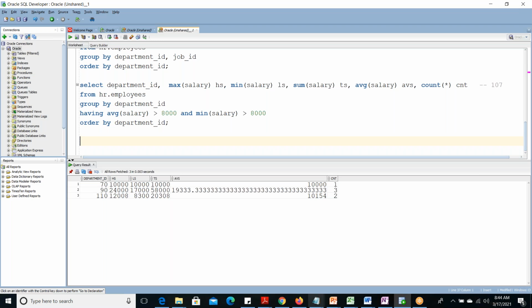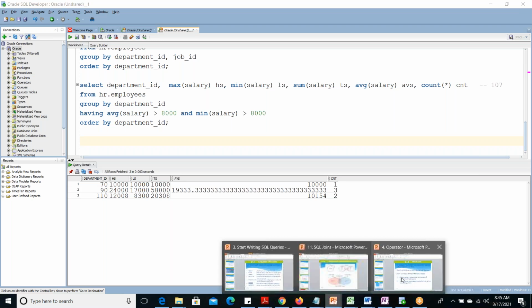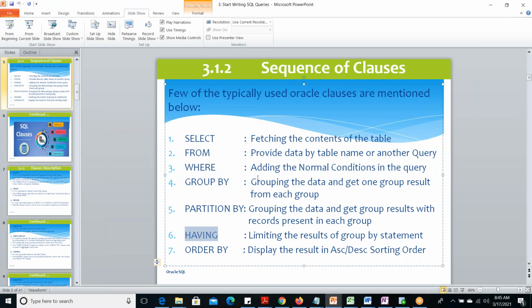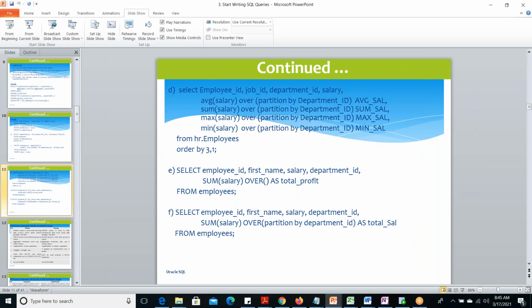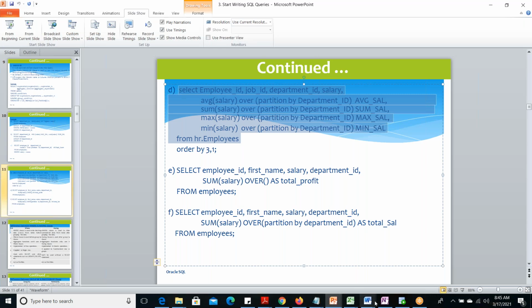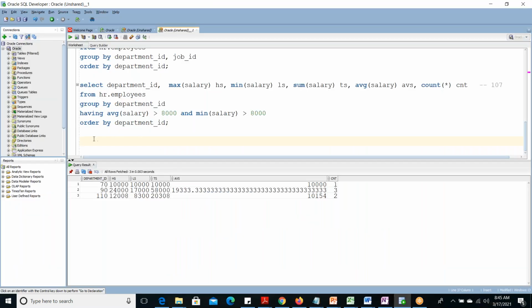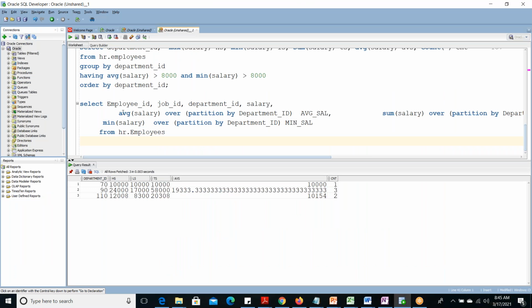Now next is PARTITION BY. PARTITION BY, the last one we can complete for today. Here multiple column names we are giving.